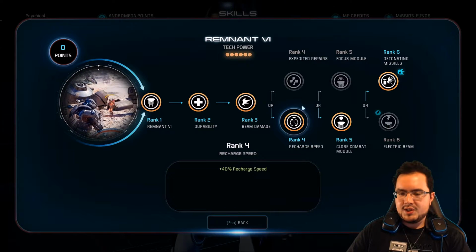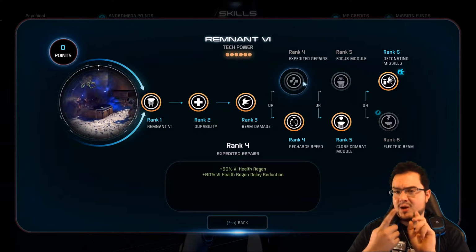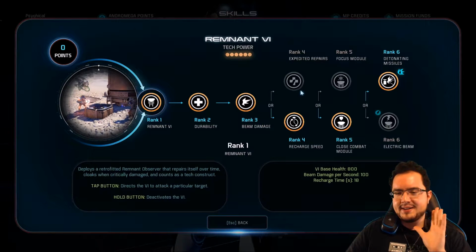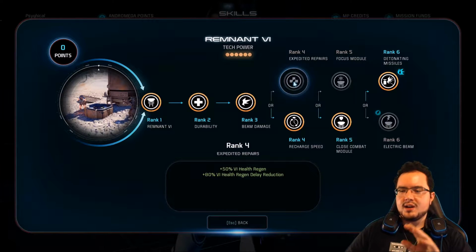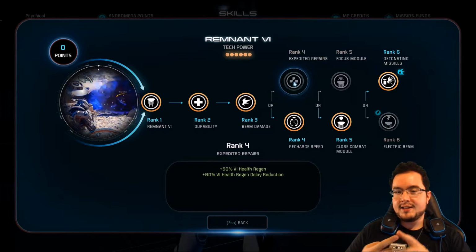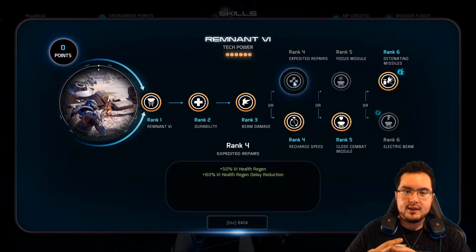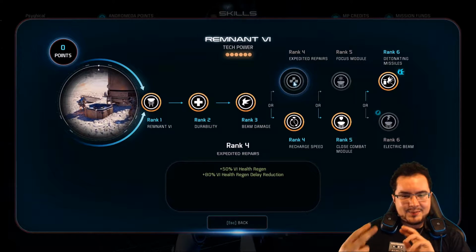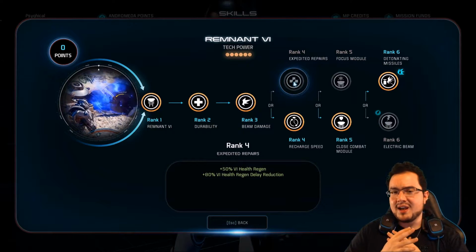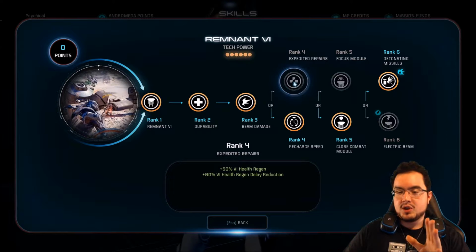We're going for recharge speed at rank 4, because I found that expedited repairs either does not work or only repairs to about a percentage of the base health. The reason why I'm saying this is because I have had it happen more than once that my Remnant VI at the end of the wave was close to dying and died immediately at the beginning of the next wave. So either expedited repairs doesn't work or only heals about a percentage of the base health. That's what I think happens here.